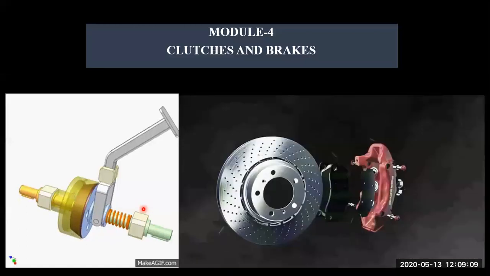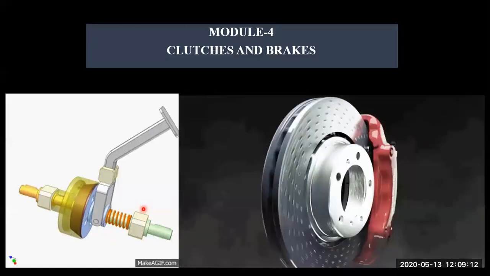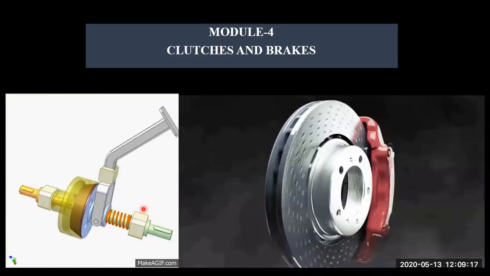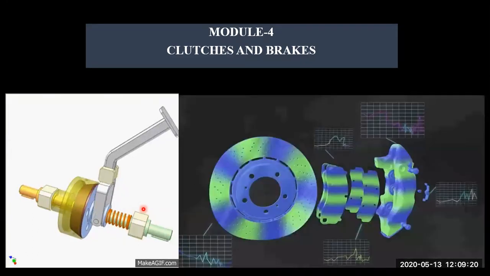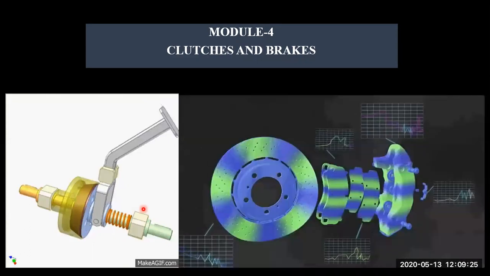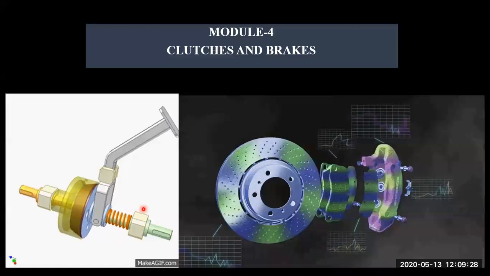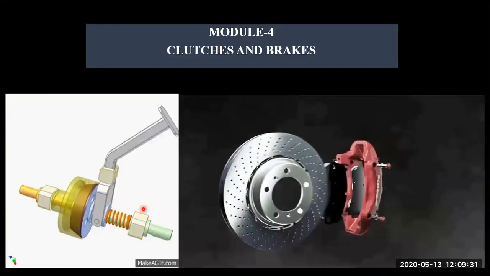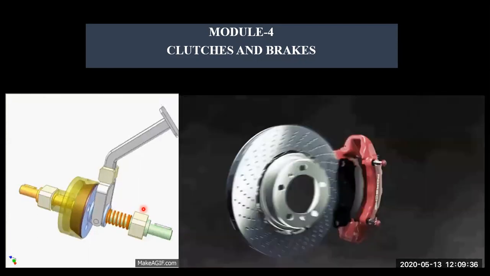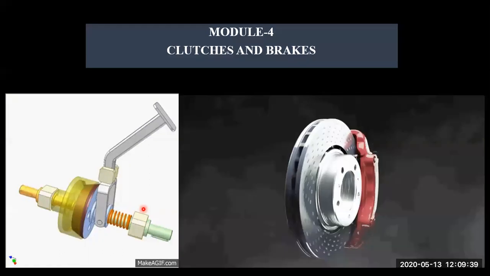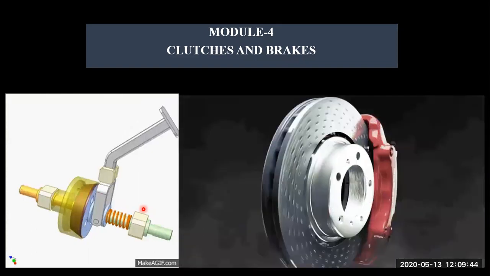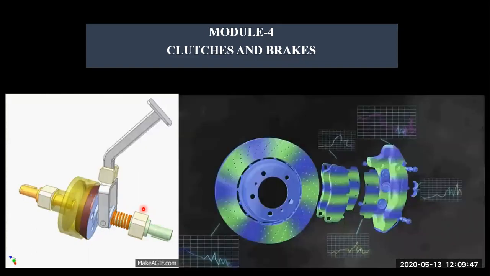Whenever you want to connect two shafts which are permanently connected, like the transmission shaft and the one near the differential, these things are permanently connected. Oldham's coupling, then knuckle joints, all these are examples of couplings. Whereas clutches, on the other hand, are different. They can engage and disengage. They are not a permanent joint like couplings. All these are used in transmission: couplings, clutches, and brakes. Only couplings here are permanent. Clutches and brakes are temporary engagements.